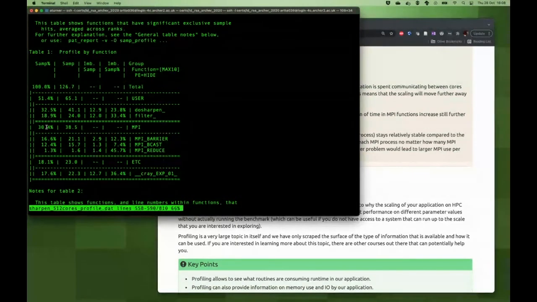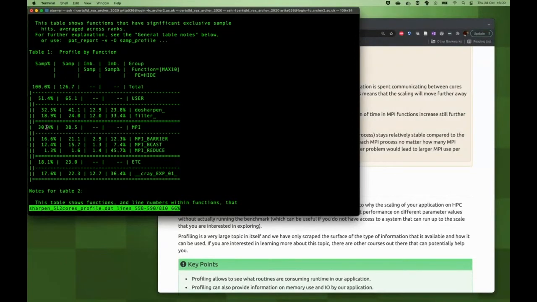Now, in general, as I've said a few times, I think people who are just running applications and want to know mostly how to use their resources efficiently are probably going to end up stopping at the benchmark stage. Do some simple benchmarking, identify for that particular application, which is the code plus the input, what the right trade-off between time to solution and efficient use of resources is, and then use that to run.